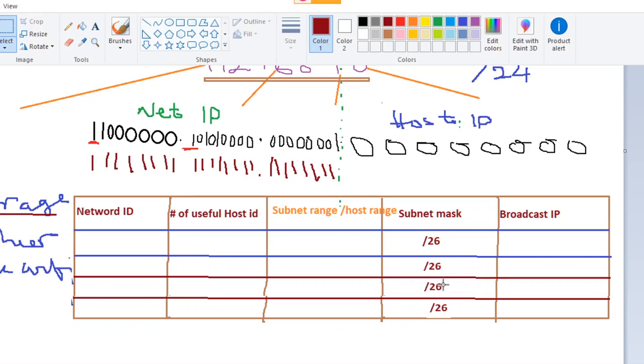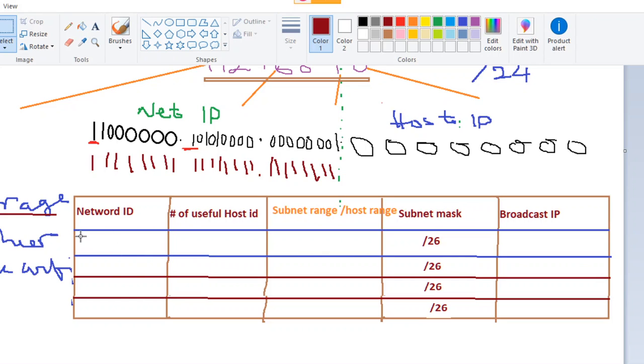So now with that being said, we know this one. So the network ID, we also know, right? This one is gonna start from what? Somebody help. It's gonna start from 0.